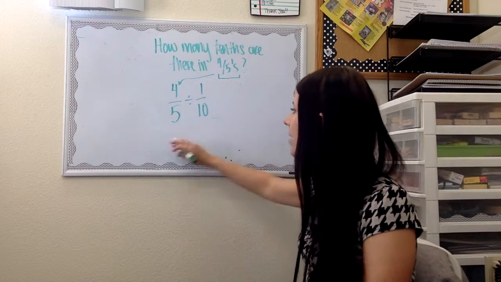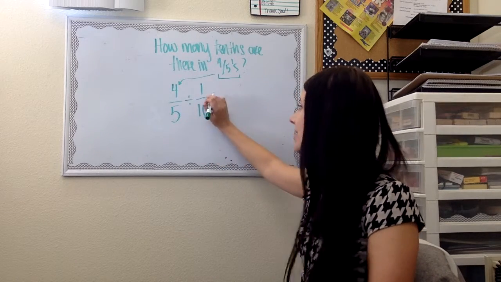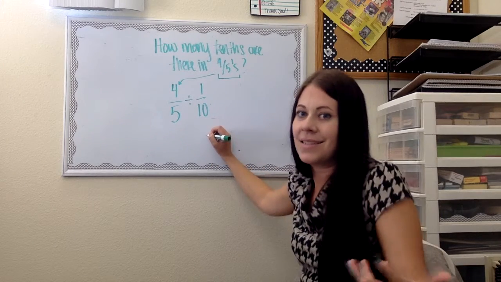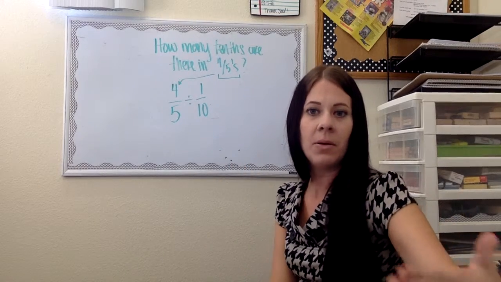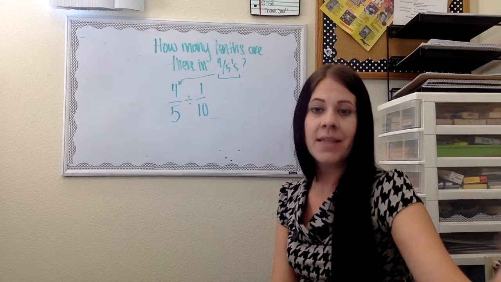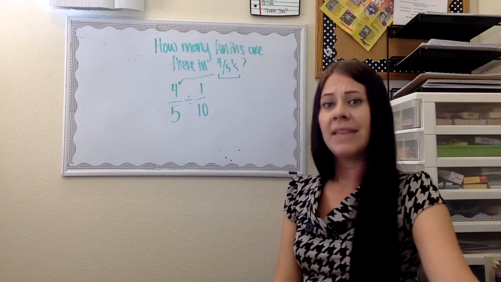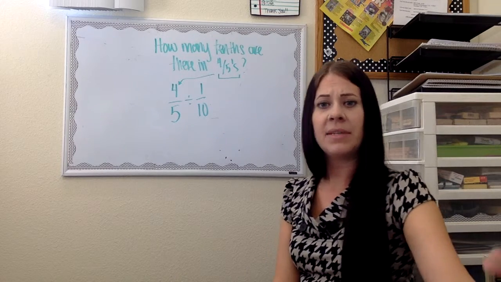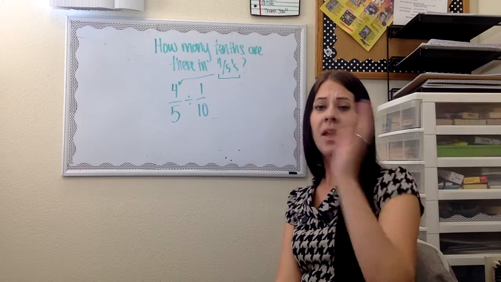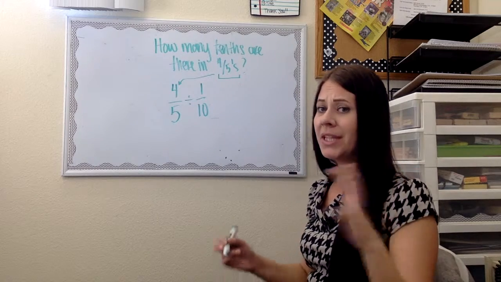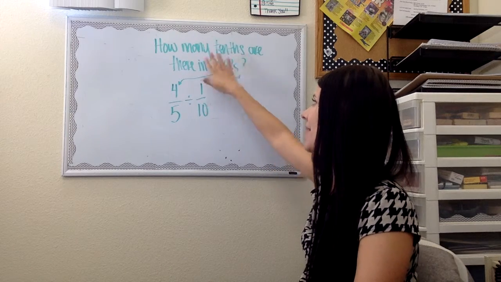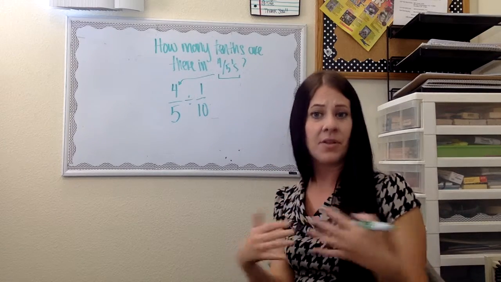How many tenths go into 4/5? So this is going into that. That means this is being written second. So you really need to pay attention to that because it does get kind of confusing. And I can't tell you for every example it follows this pattern. It doesn't. There's lots of different ways I could say that. I could say, how many times could I put 1/10 into 4/5? I could say if I had 4/5, how many times does 1/10 go into it? The order matters in the math part, but you're going to have to really decipher in the problem because they might say this in the opposite order. That's going to be something you're going to have to decide.